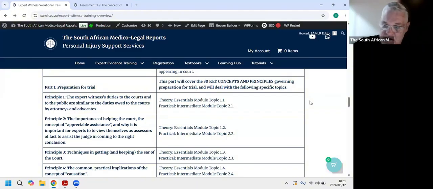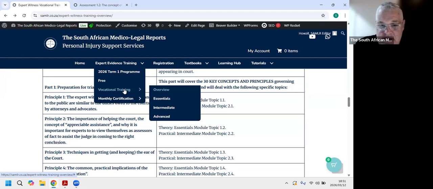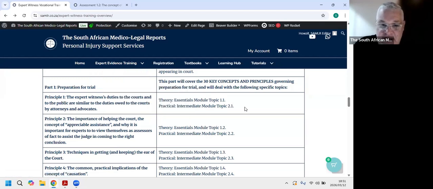And then once we've done that lie of the land, then we turn to the intermediate level, which you'll see there, intermediate level. And on the intermediate level, that is the practical level. We then take those concepts and we then apply them in practice. There will be exercises. There will be specific practical training. We will give you examples of pleadings. We will give you examples of joint minutes, and we will work very closely with the medico-legal community, and already are, to set up those exercises so that you get the most out of those exercises and you can see exactly how that theory works in practice. And I believe that is really where the engine room of this program lies, in that intermediate module.